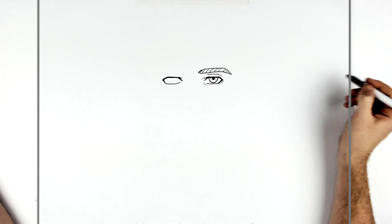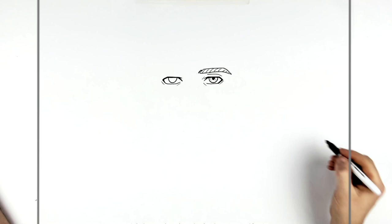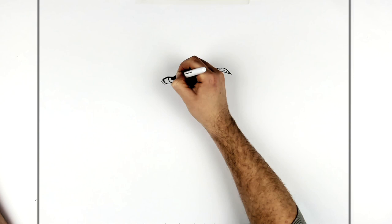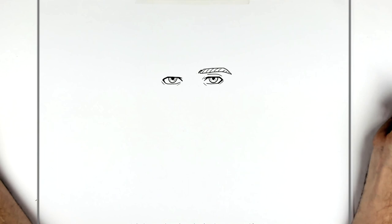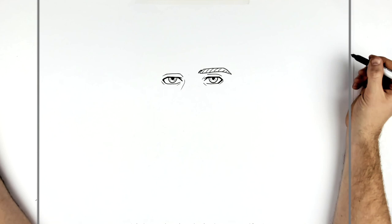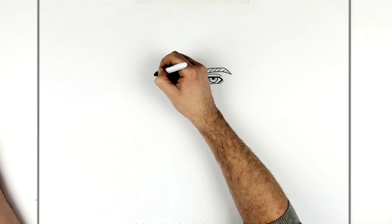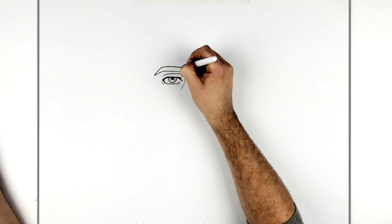Some lines just around the eye, and his iris half circle, like so. Pupil, and then iris lines. Eyelid line around the top. And then eyebrow, same sort of thing again, right? So just some diagonal lines here, and then we go across and sort of down the back, up. And then we got texture lines on the eyebrows.